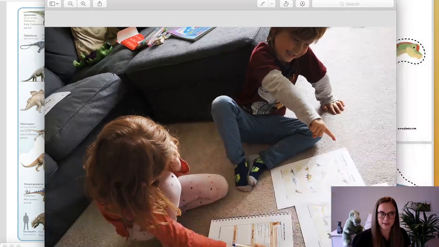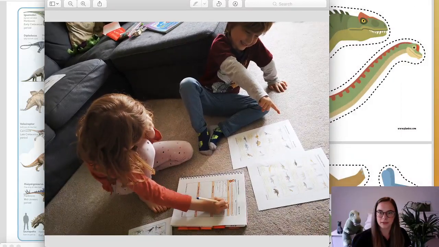Okay, this is Clara and Albert. So Clara is 7 and Albert is 4. And Albert's been really getting involved in this lesson, which is brilliant. Oh, that's fantastic teamwork. Well done, Clara and Albert. You look like you're having lots of fun there. Fantastic.